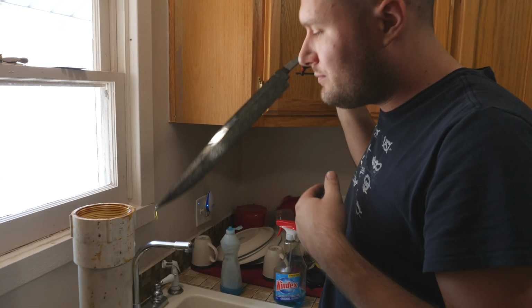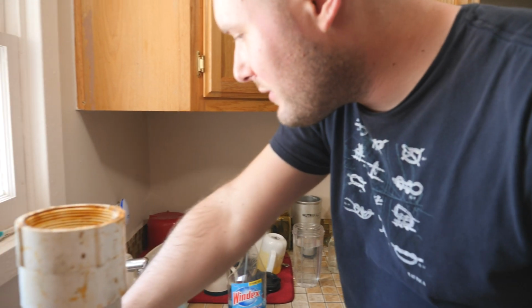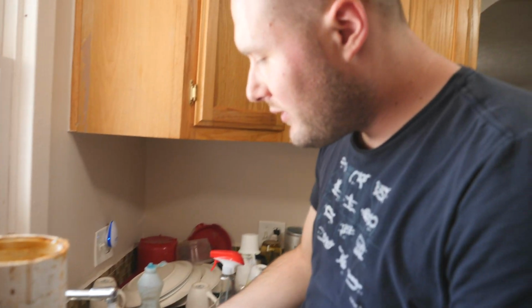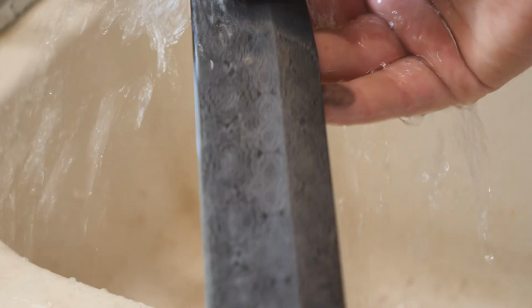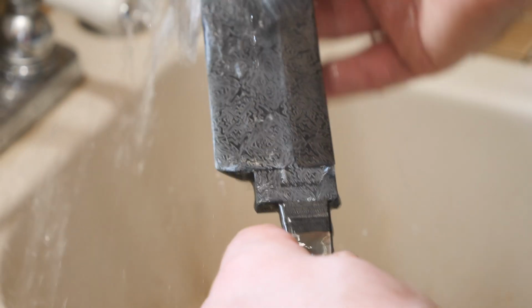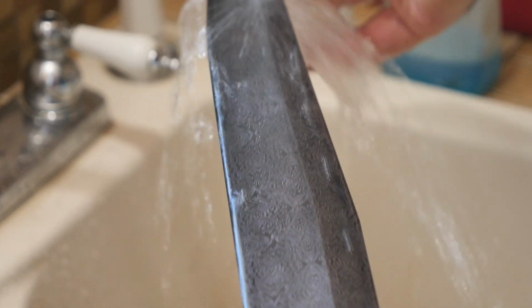Take this blade out. Rinse it off. Neutralize it a little bit with some Windex, and then go out and sand on it with some 2500 grit sandpaper. She's looking mighty fine. Oh man, this is gonna look so good.